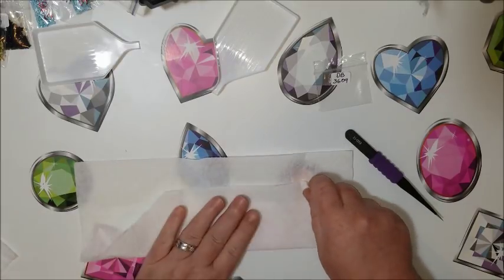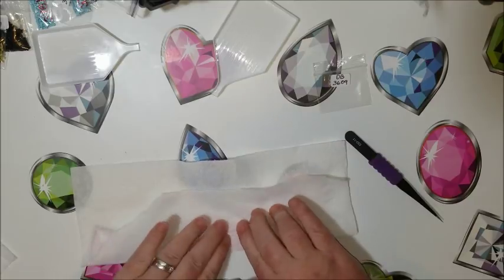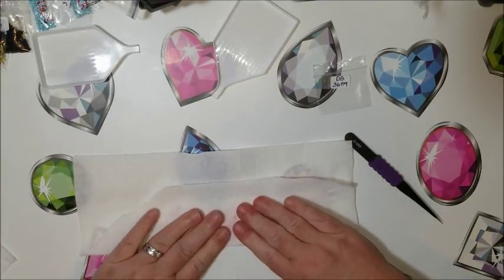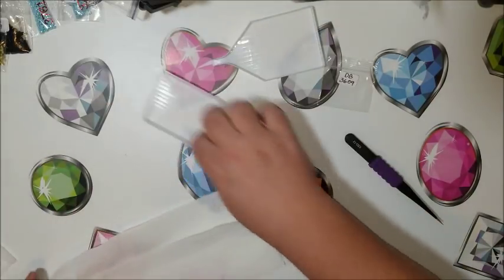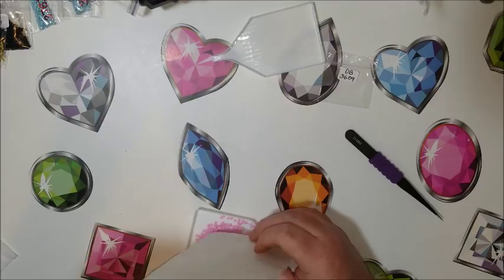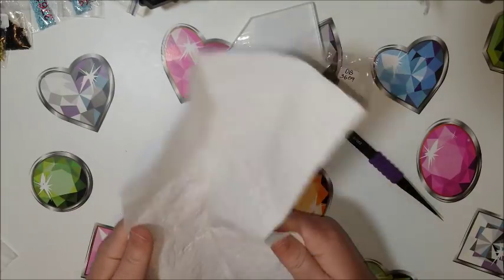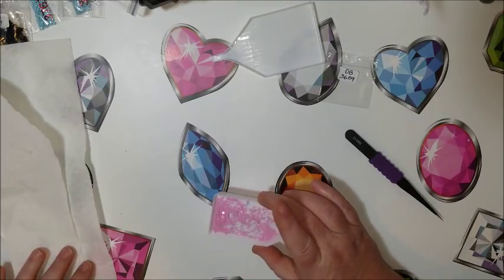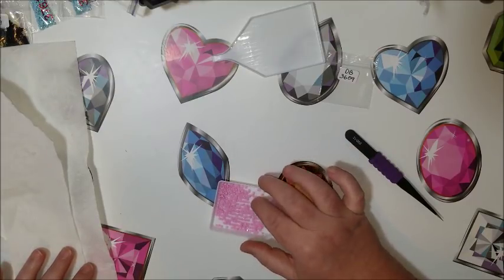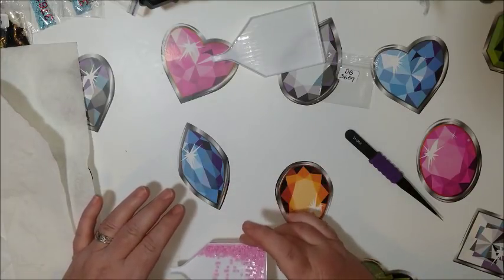Let's just dab them dry and see how that went. Kind of pushing on them to separate the ones that get stuck — not from oil or static or anything, but the ones that get stuck in manufacturing. So let's try this tray. Much better. The ones that are still kind of clumped together, that's from the manufacturing. If it's real bad, I'll try the pill crusher — I haven't done that yet either — to separate them.